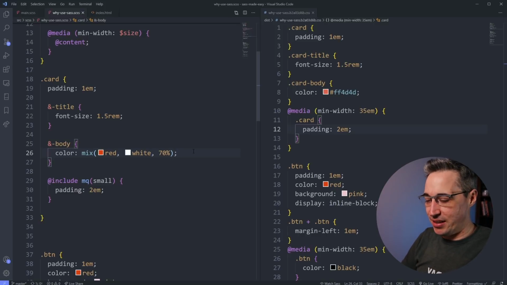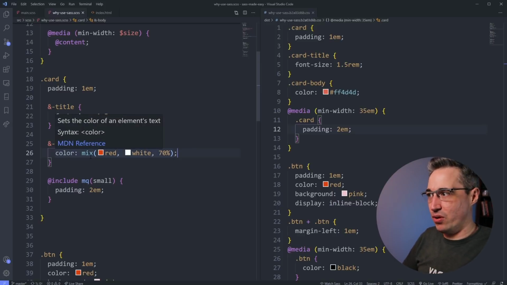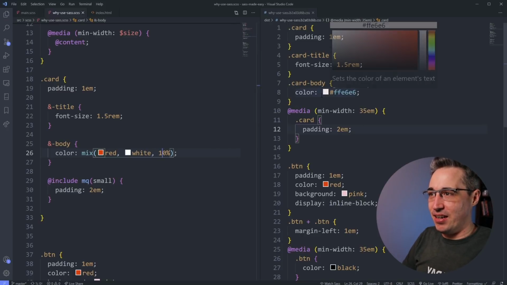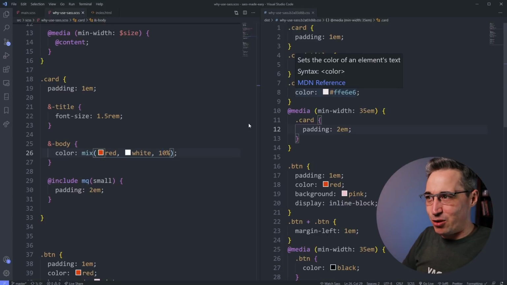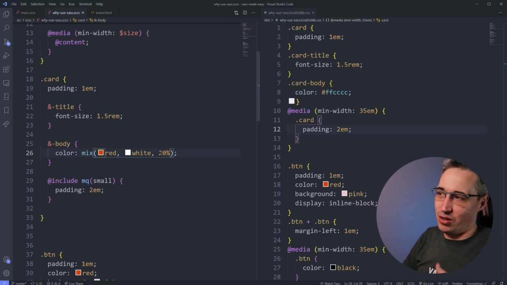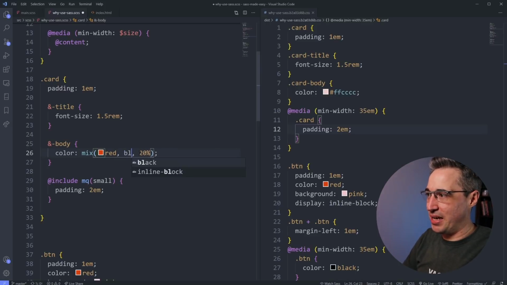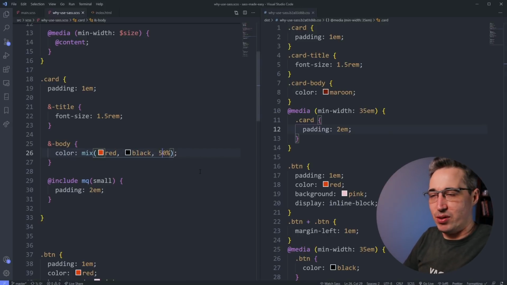They also do have a lighten and darken function, but it's really easy to hit pure black or pure white. I prefer the mix one, because if you get to 100% white, it's pure white. But if you're at 90% white, or not, 10 would be 90% white, then it's almost white. There's a little touch of pink in there, and then 20, 30. So you can make a nice scale like this if you need to lighten or darken colors. And again, if you want to darken, you just do it not with dark, with black instead. And then say 50% and, you know, maroon and so forth.